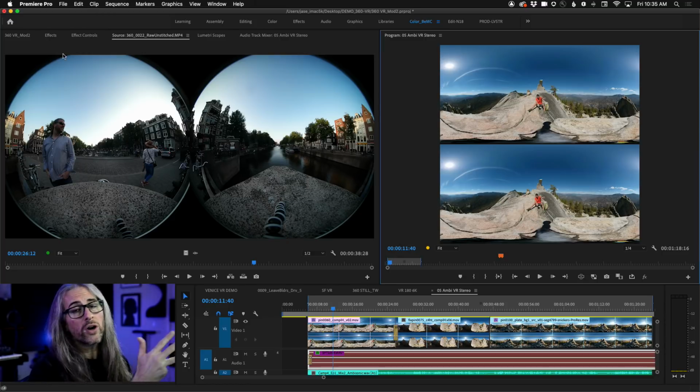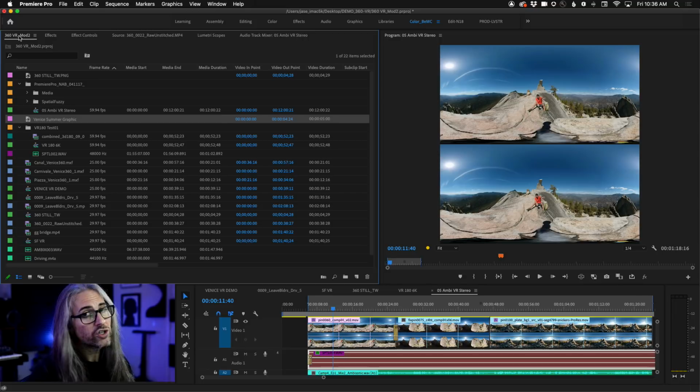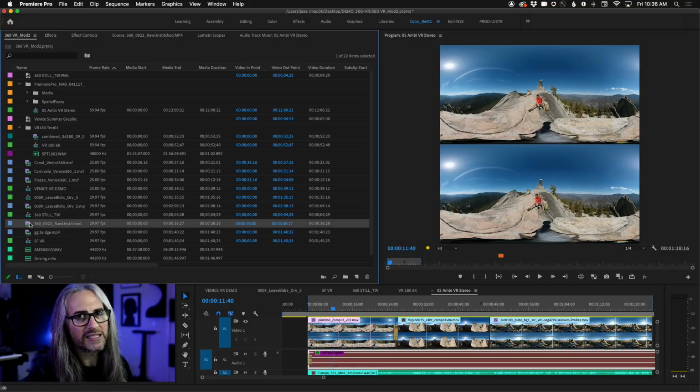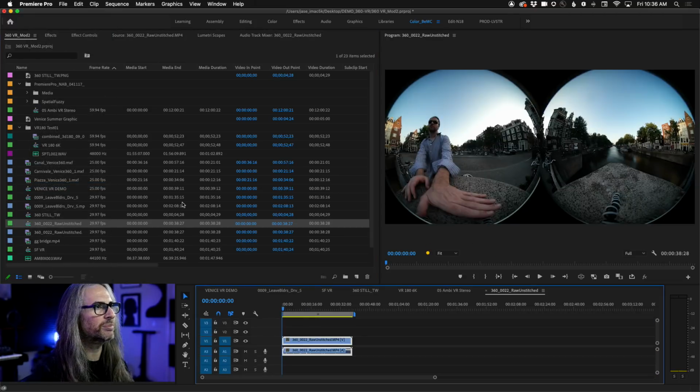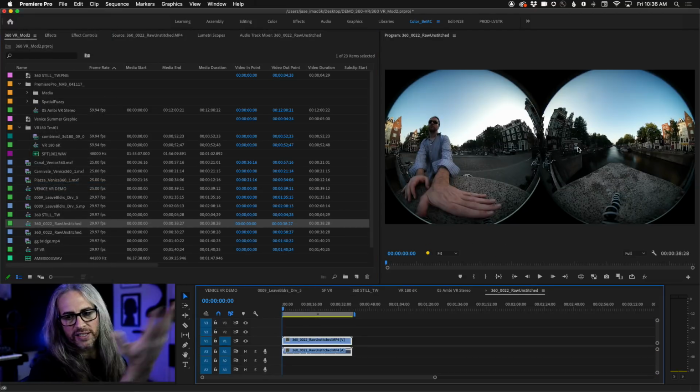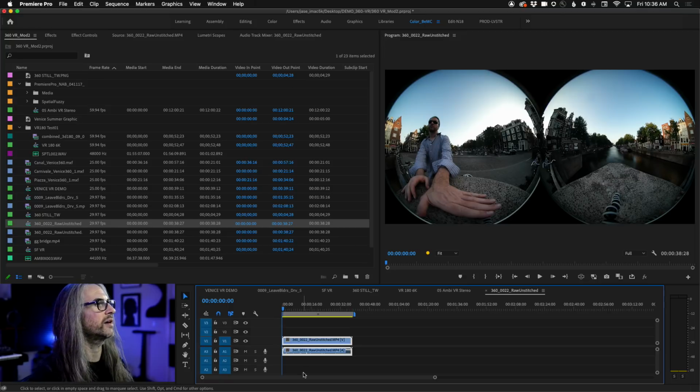Now, if you don't have the stitching software, or if you don't stitch it, Premiere actually still lets you work with this content in VR. So let me just kind of show you here real quickly. Now I don't recommend this, but I just want to show this to you because people ask it all the time. It's like, well, it can sort of work. We're just going to give it a try. So we're going to create a new sequence from the clip, all right? And then by default, it comes in looking like this. Now, this is obviously not what we want.